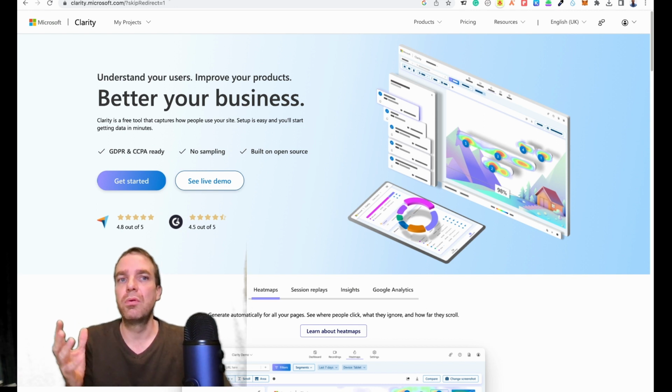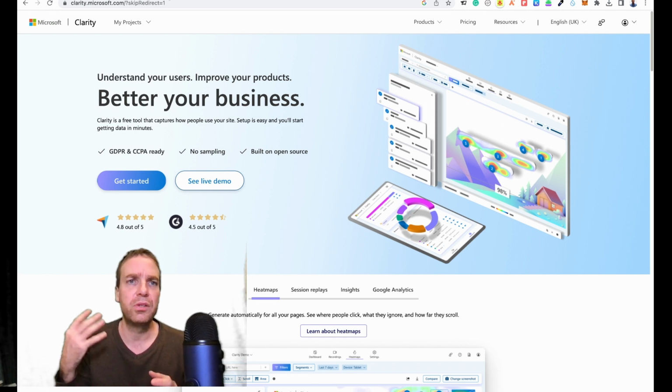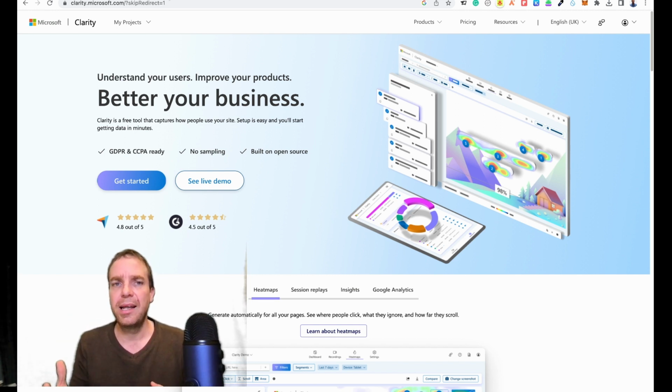If you want to record your website visitors, see exactly what they are doing on your website, where they are clicking, why they don't check out, and stuff like this, you can do A/B testing on your website with this tool. You can optimize the conversion rate of your website with this tool.